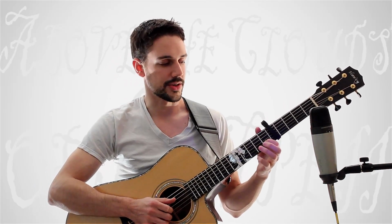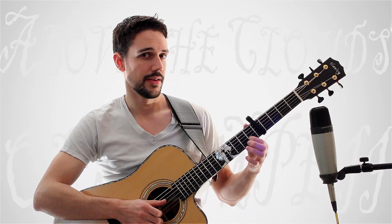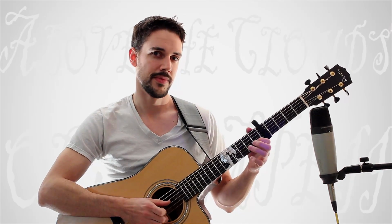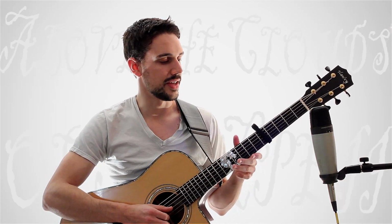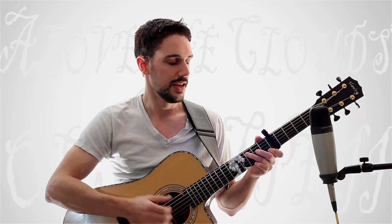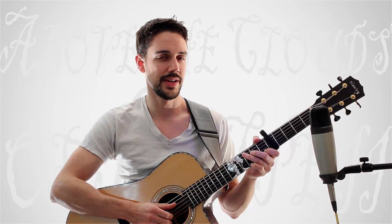And then the other bit that's going on is this, right? So that's 1 on the B string, 3 on the B string, open E, and then just back down. So 1, 3, open, 3, 1, right? So if you're trying to figure this out on your own, basically just listen for what sounds like the beginning of a major scale, first 3 notes, and then back down. Pretty easy. So, this, pretty easy on its own, and this, pretty easy on its own.